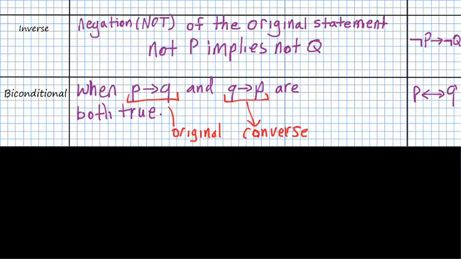Alright, so phew, that's a lot of vocabulary for us. So we need to see this in action, right? The hard part of this is the fact that there are 4 different things that we're trying to work with. So let's see what this looks like given a true statement.